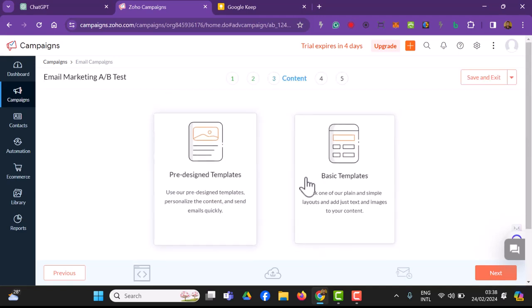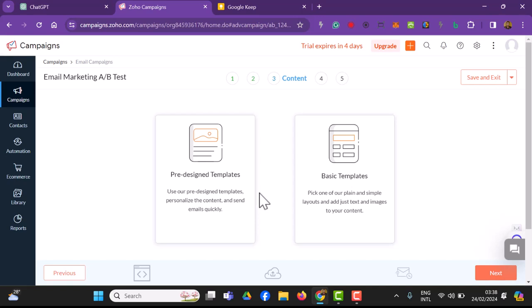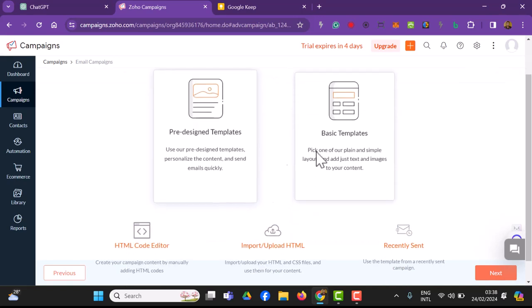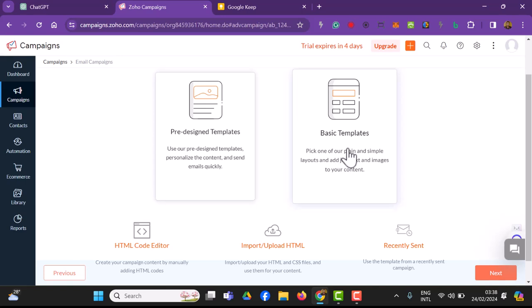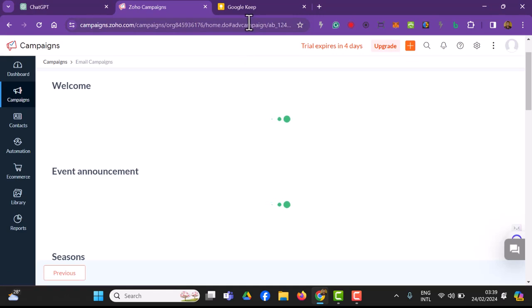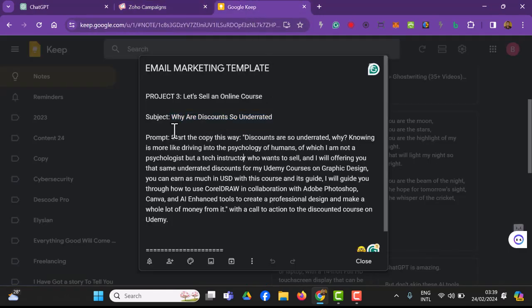So we can choose one of these two, either pre-designed template or basic template. So we can use the pre-designed or we can use the basic. I'll try to use the pre-designed template so we see what to use. Then here we have the prompt: start a copy, discounts are underrated. Why? Knowing is more like driving.